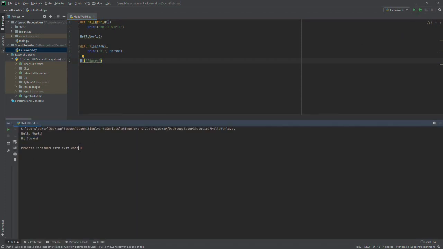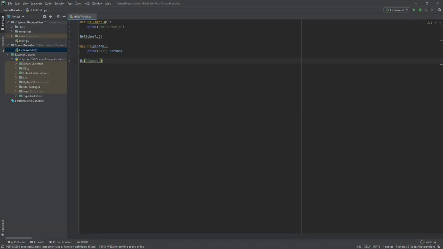There we go. So here's a challenge for you guys. I want you to make a function where, when you call it and run the program, it multiplies two numbers. I'm going to give you some time, or you know what, you might as well pause the video. I'm going to say again what you need to do. Create a function which, once you call it and run the program, multiplies two numbers and prints the sum. Okay, so pause the video and figure it out.